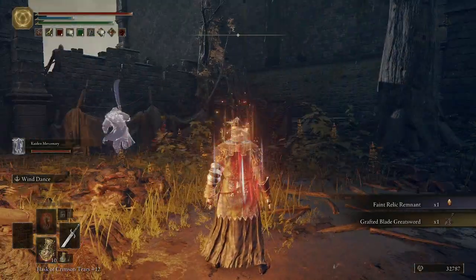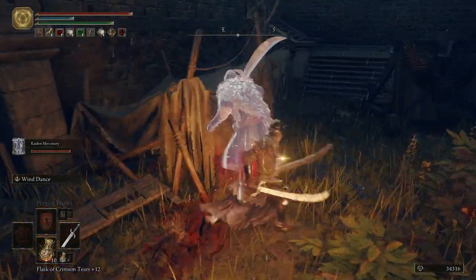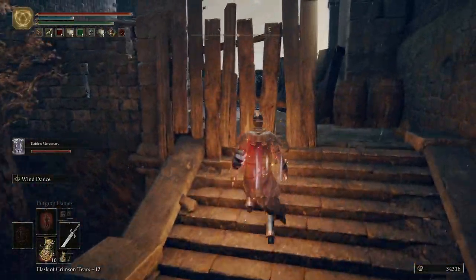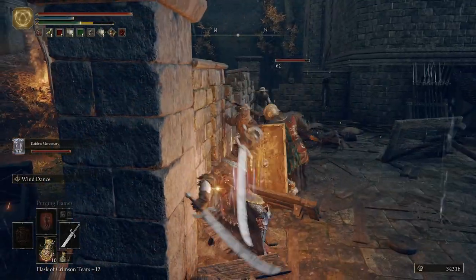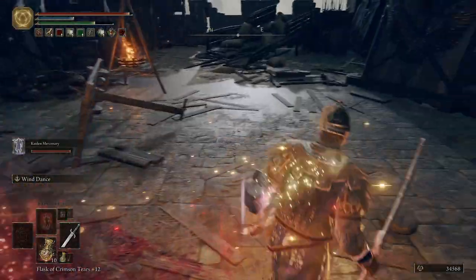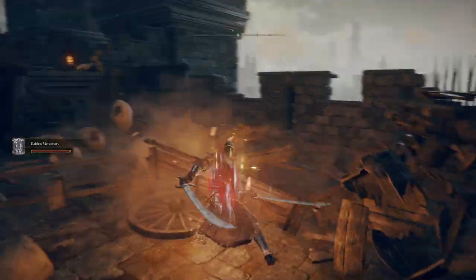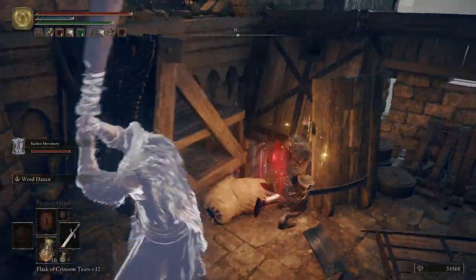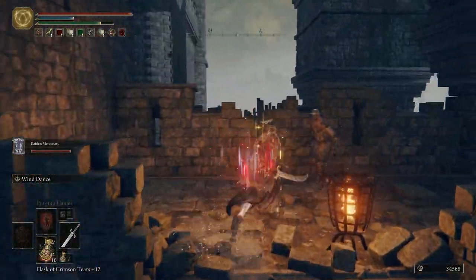The grafted blade greatsword. You get the Ryu's greatsword. There's another greatsword that you get. He's trying to get up here because there are some enemies up here. Most notably, there's a guy right there that will try to come and get you. And then there are a couple more. I want to say there's going to be one off to my left up there, and you just hop up here to get him. Let's just take him out.